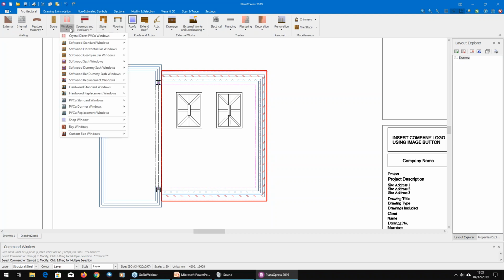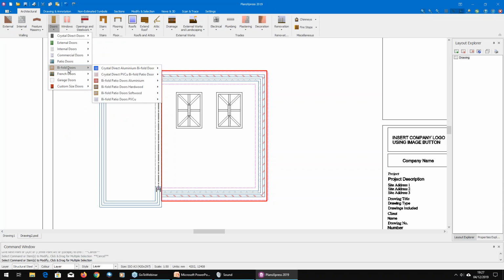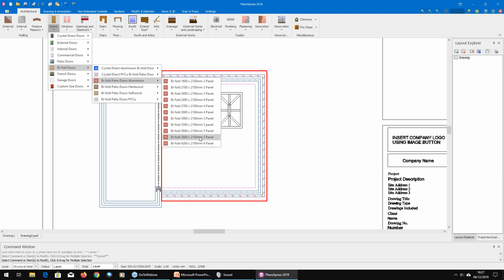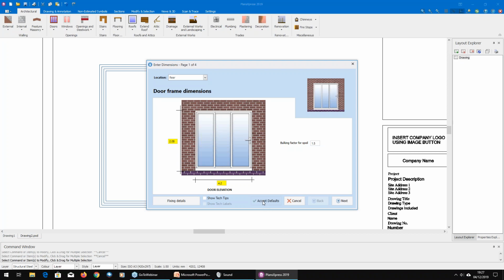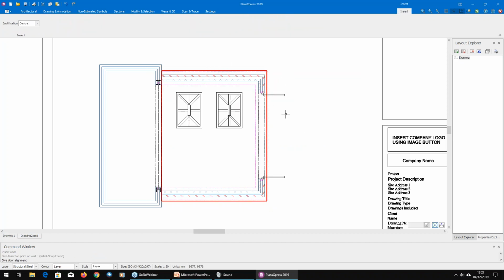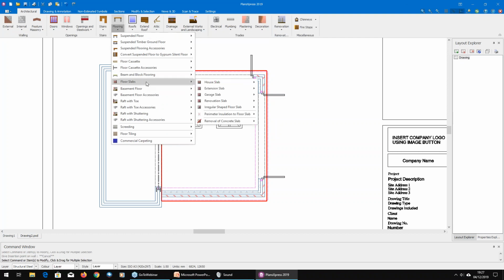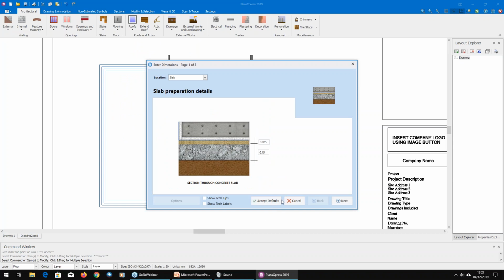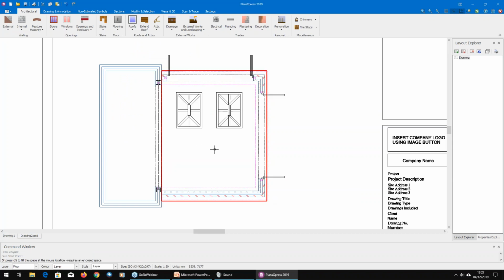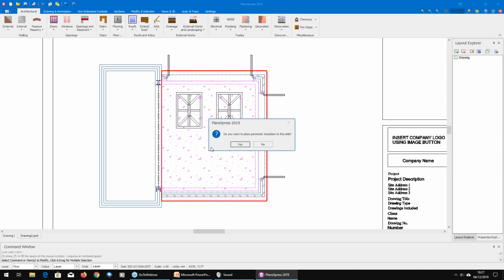I'm going to quickly pop in some bifolds. I'm going to go to the standard bifolds for these. That's windows, doors, bifold doors, just so I can drop them in there. There we go. And then I'm going to go get my floor. A regular shaped slab. I'm going to accept that one. Just going to hover my mouse in the middle of that room and press F just to fill that there.